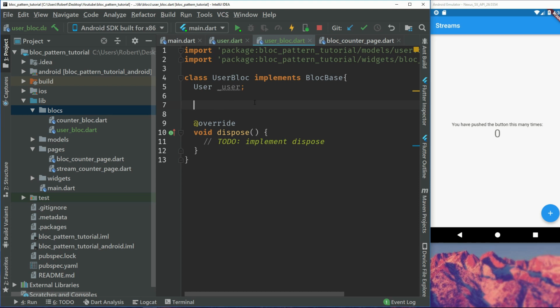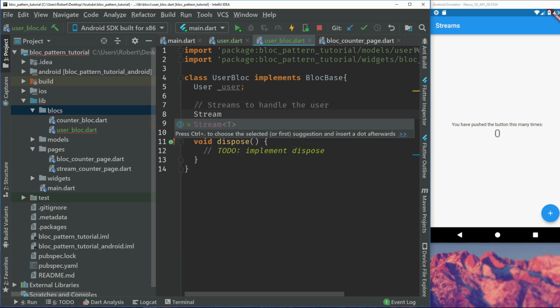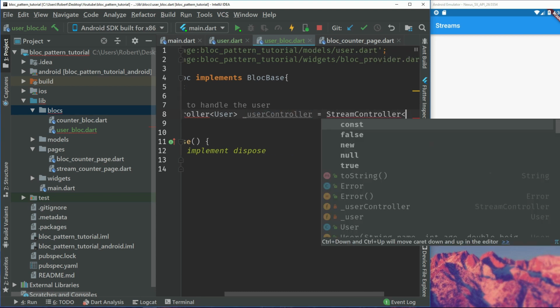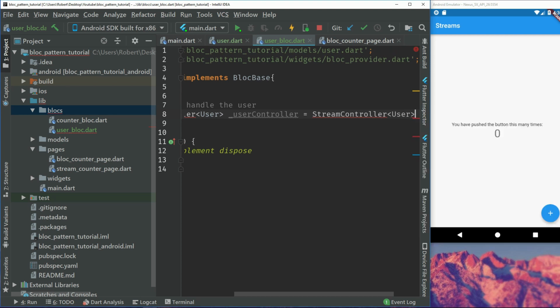Here we can, just as before, use streams to handle the user. We will create a stream controller of type user, call it user controller, of type user, something like that.